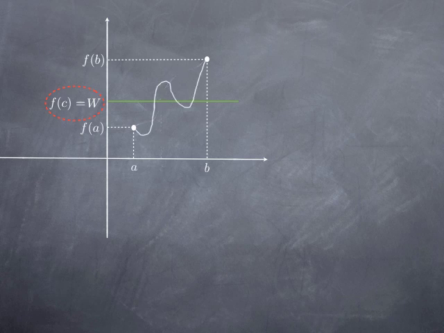Here is another example, and you see that this graph would also intersect the horizontal line y equal w, this time in 3 different places. And this doesn't depend on the value w that you pick between f(a) and f(b). As you can see, as we move this horizontal line around, we always have at least one intersection point with the graph of f.